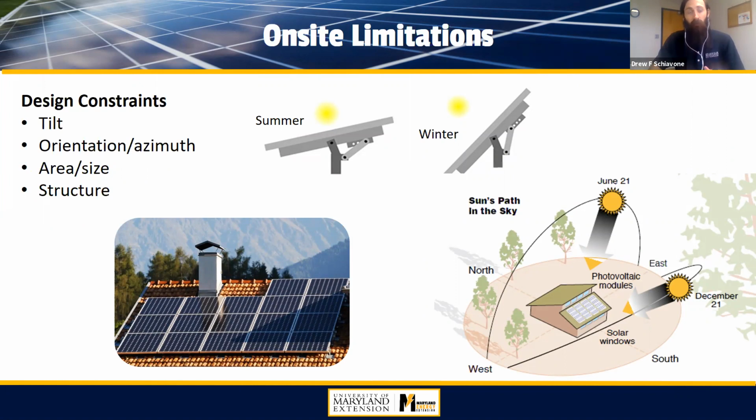As I mentioned, community or shared solar presents some really unique opportunities, which is very applicable to sites that have restricted access or availability to solar photovoltaics. So we've seen a lot of market growth in that side. And I'll talk about it first from physical limitations. When you're considering a solar photovoltaic installation on your property, you're either going to do a rooftop system or a ground mount system. You get more flexibility, as we've talked in the past about ground mounting, in terms of being able to face it directly south to get the right tilt angle on it. If it's on the roof, you're kind of limited there. So there are some restrictions, and in some cases, you don't have the available space.